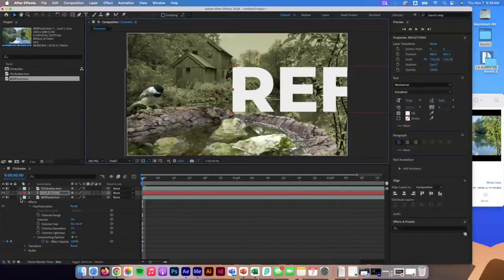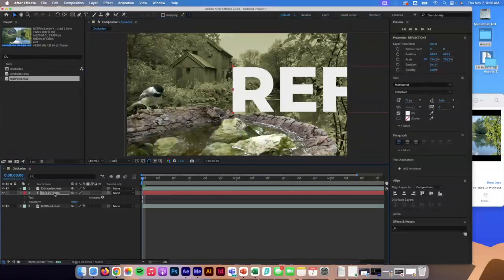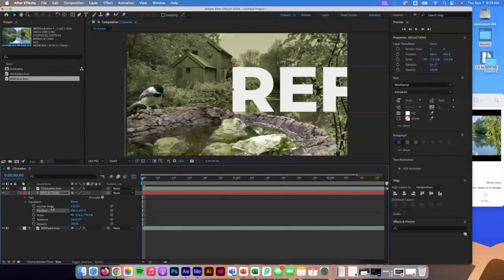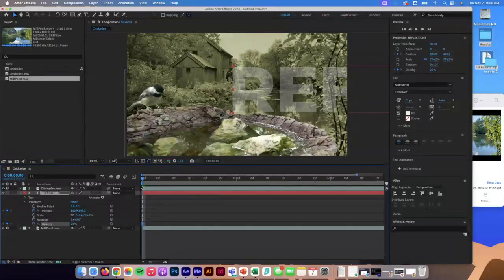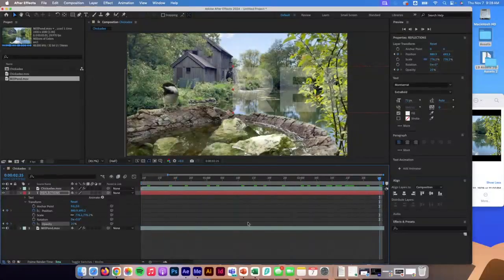And I'm going to change some of my settings. Let me close this and open up my settings for my text layer. Underneath transform here, obviously I'm going to change my position, but I also want to change my opacity. So I'm going to start with my opacity real low, not quite off, maybe like 25% or so. And then I'll come to the final frame. I'm going to bump my opacity all the way up, but I'm also going to change where this positions.